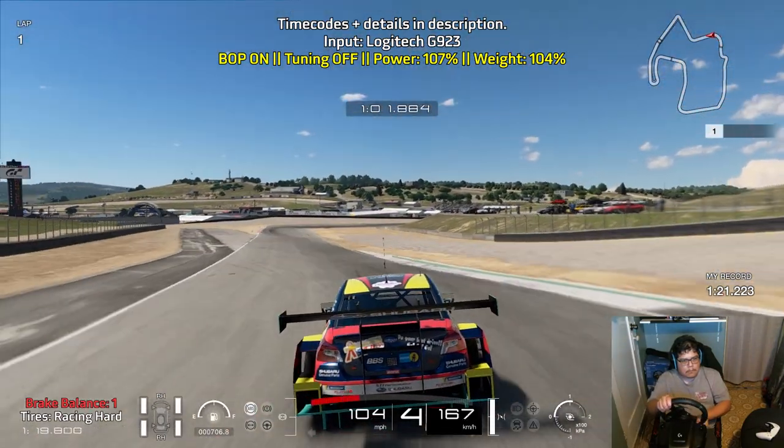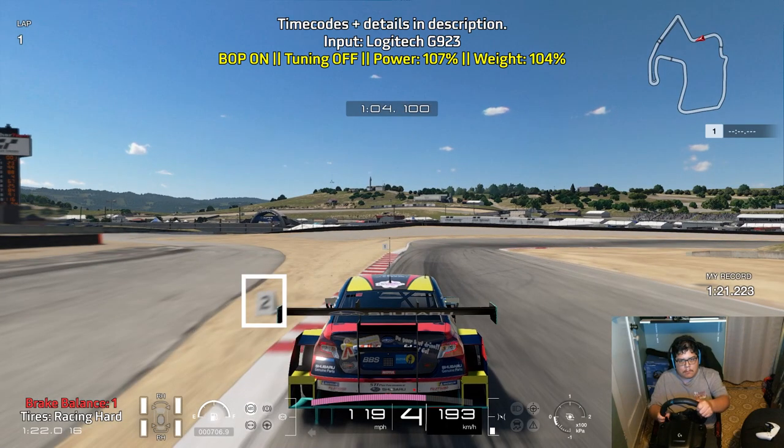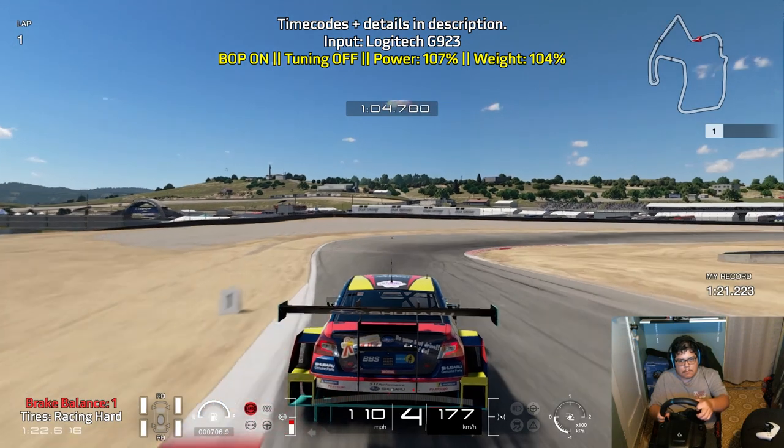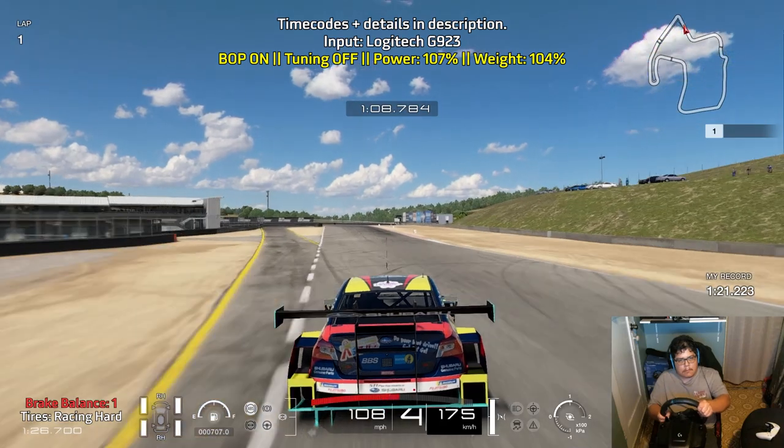Bring yourself towards the left. Brake at the 2 board, but use just a little bit of braking. You don't want to hit the sausage curb or end up going too wide. Just be nice and careful through here. Bring yourself towards the right.